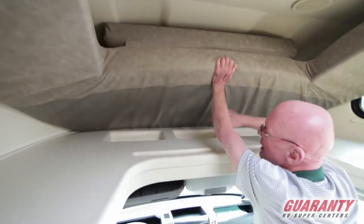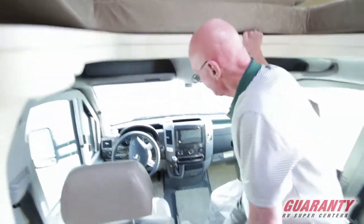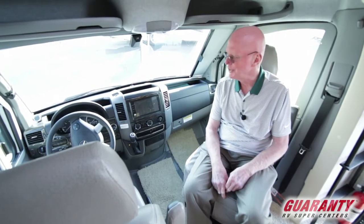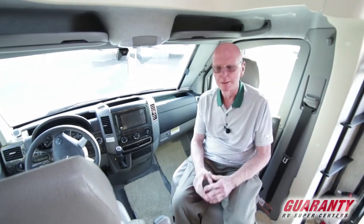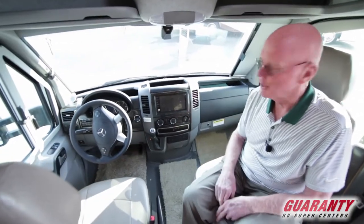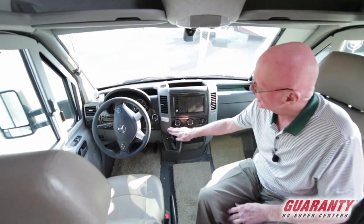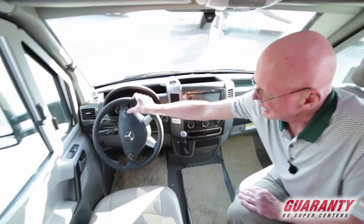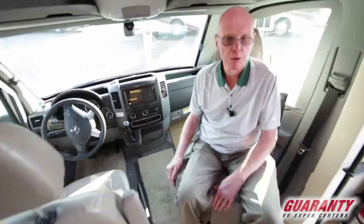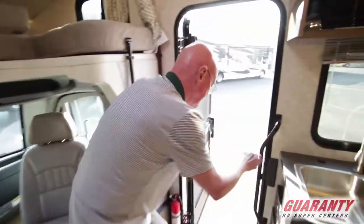Additionally, lift this up and notice the storage we have built in here. Nice grip right there to sit down into the cockpit. This motorhome is powered by the Mercedes V6 diesel — great fuel efficiency, very quiet, lots of power. New for 2018 is this enlarged navigation screen, so I've got nav, AM, FM, and CD player. Five-speed transmission, hands-free phone with this system. Both seats swivel and recline with built-in lumbars. Really a nice coach. Let's slip outside and take a peek.